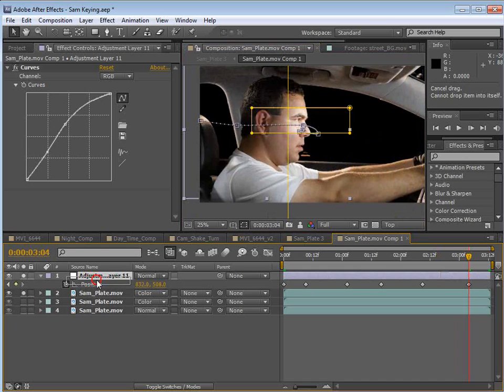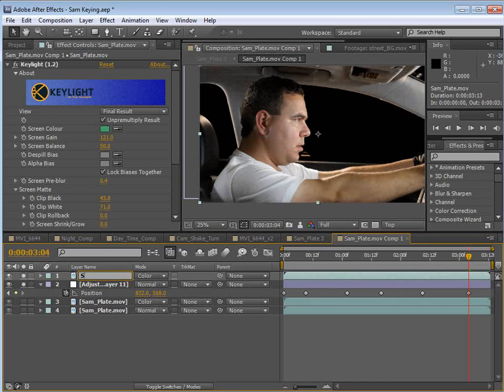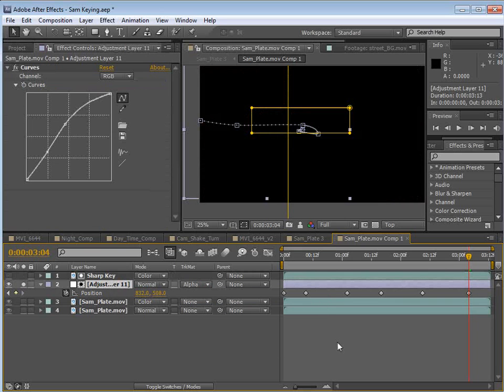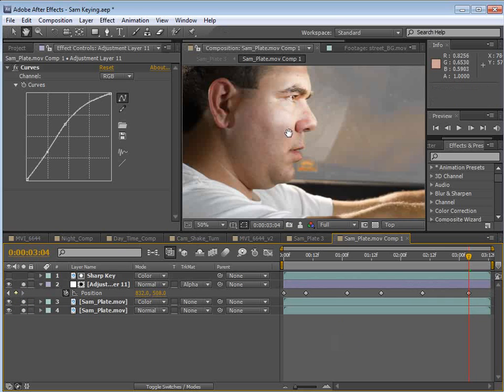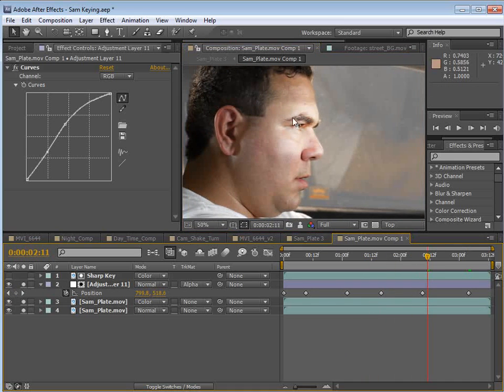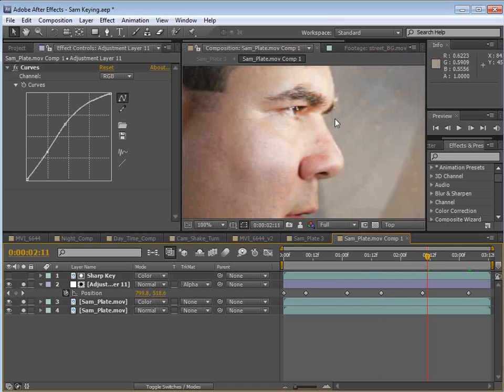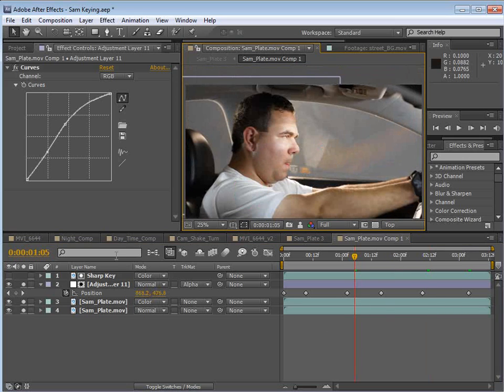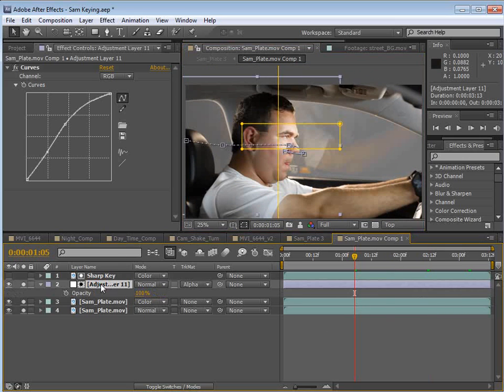And I'm going to put this now below our sharp key footage that we just created. And I'm going to set the track matte to alpha matte. So now, if I turn my other layers back on, we're basically adding a little bit of light to just the area of his head without affecting the background, and it looks very nice. However, we don't want this to be on 100% of the time. So I'm going to set the opacity down to 0.